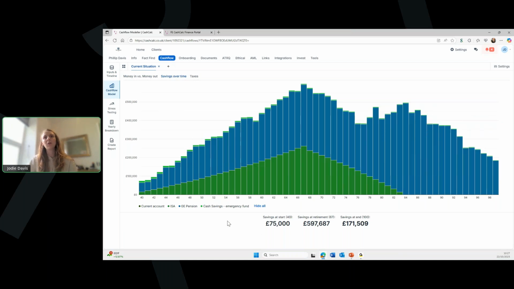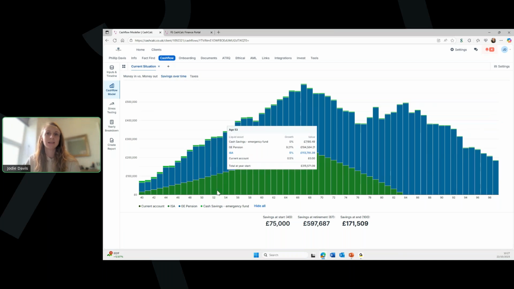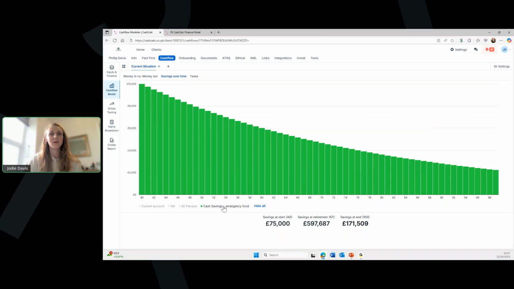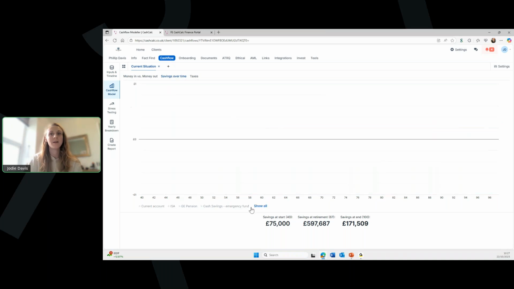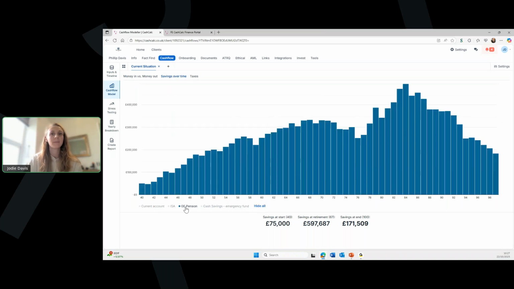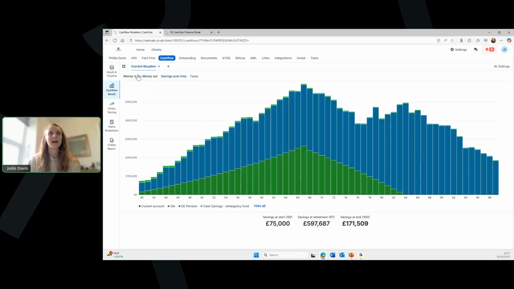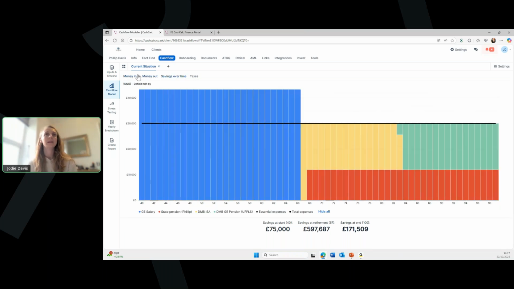So we have 3 graphs. The first graph, the savings over time, we're looking at the different pots here. Each different colour represents a different one of their savings pots. You can hide all of them and just hone in on one at a time. Also you can see the variable growth that we've applied on that pension there. You can see the volatility in there. We'll add all those back in and hop to the other graph.